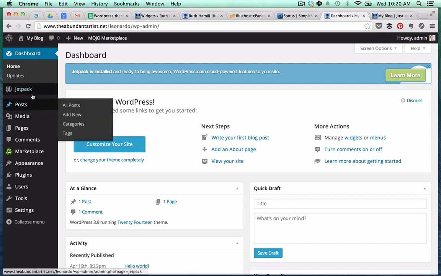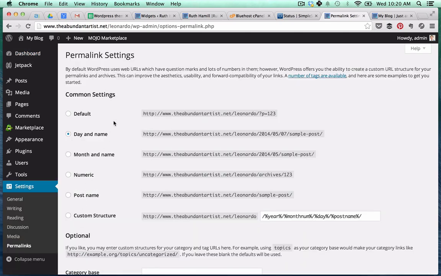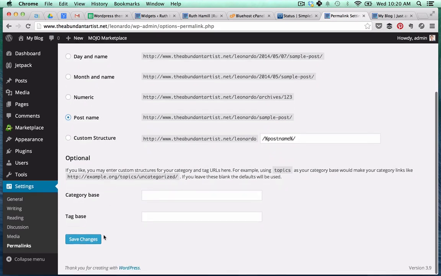First thing we're going to do is go to the WordPress settings, and we're going to go to permalinks. This is important because this will affect the way that you set up your site down the road. So we're going to change the permalink structure to post name. Basically that just makes it so that when WordPress creates the URL for each new blog post or item that you upload, it grabs the title of that thing. So we're just going to hit Save Changes.